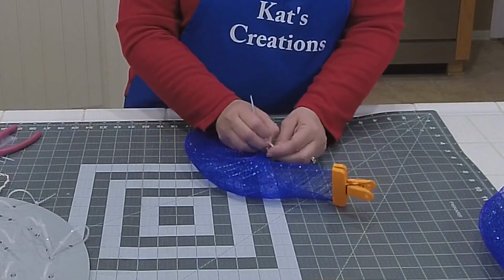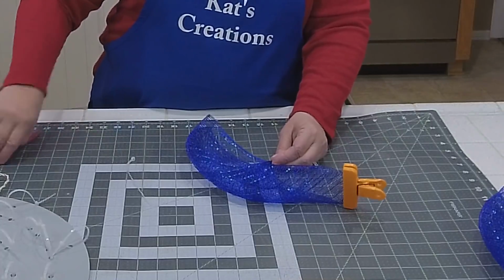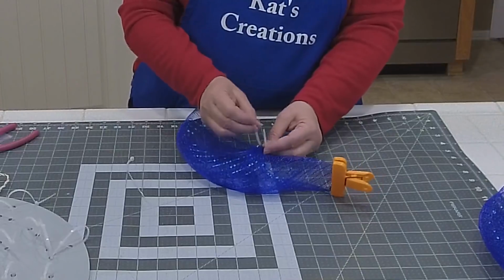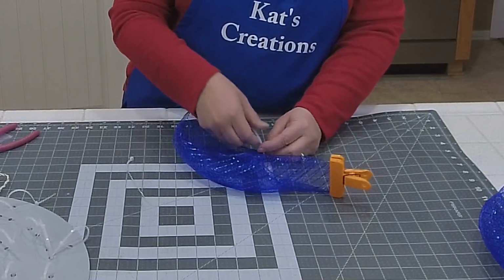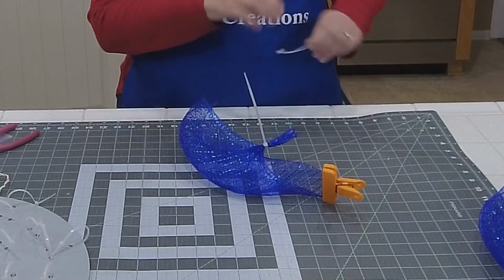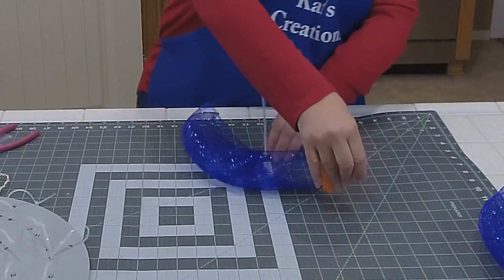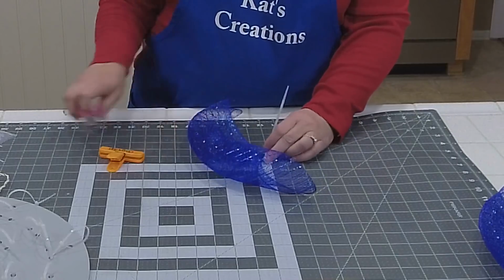You don't have to, but let's just say you will be happier with the results when you cut this particular type of deco mesh with a wood burning tool than with just a rotary cutter. Because I think you want it to be no frays, you want it to look fairly clean. And then we'll snip these off and we're ready to assemble.